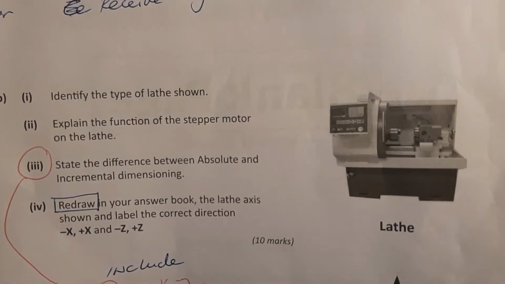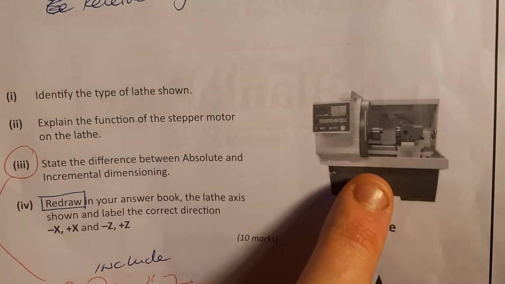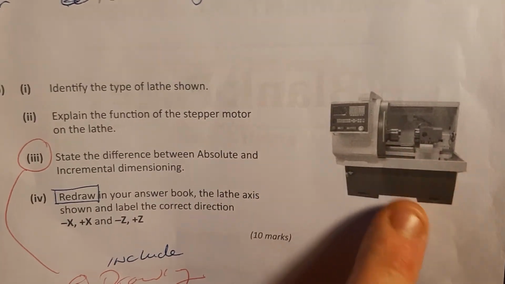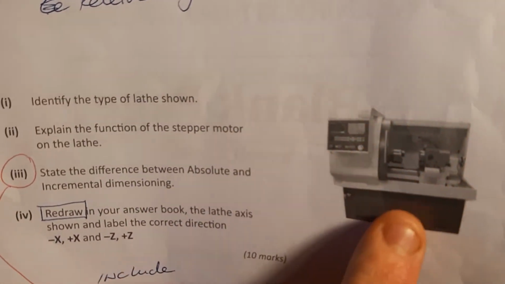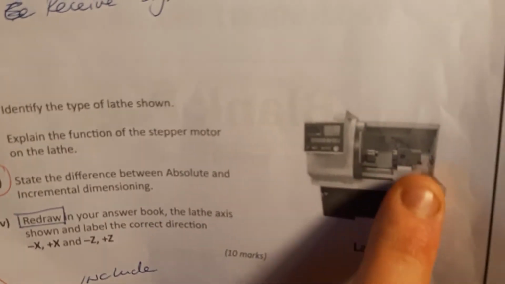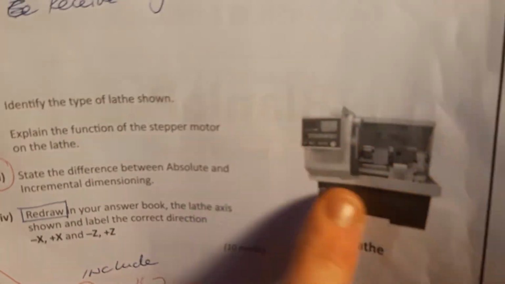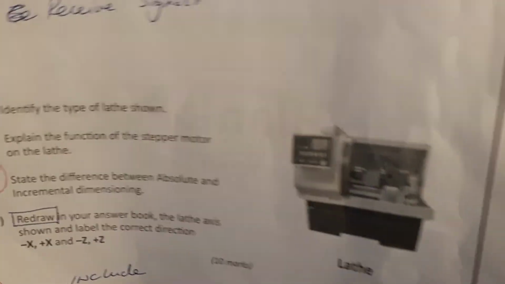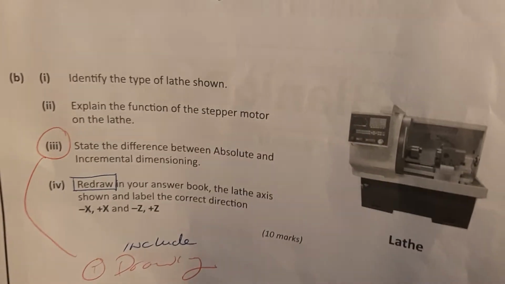The next thing we have here, guys, is asking what type of lathe that is. That right there is a CNC lathe. A few things give it away: there's no real tailstock. Number one, it lacks size. It's very, very small, the tailstock and the chuck, and you have some description of a computer there. You did not have to describe it, you just had to say CNC lathe, straight away, boom, 2 marks.